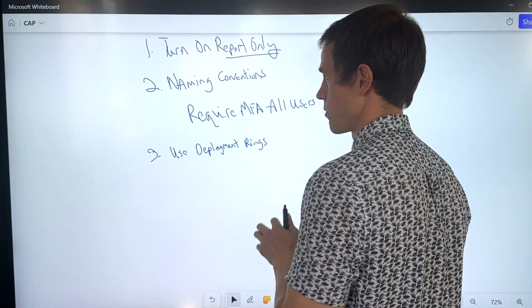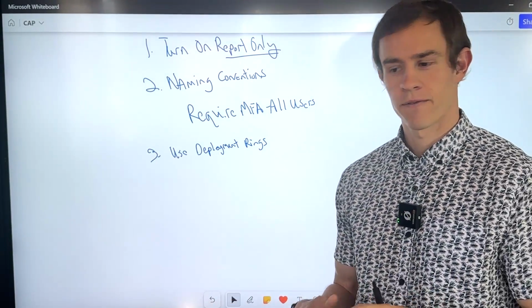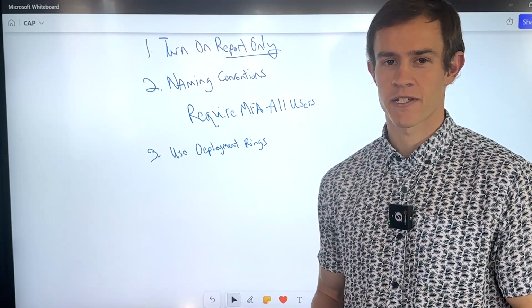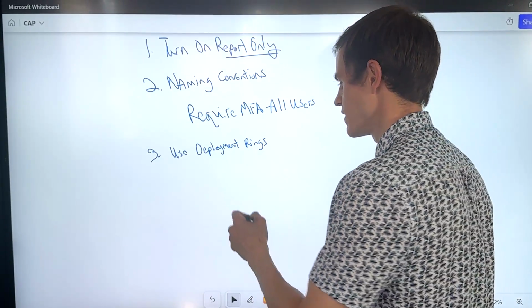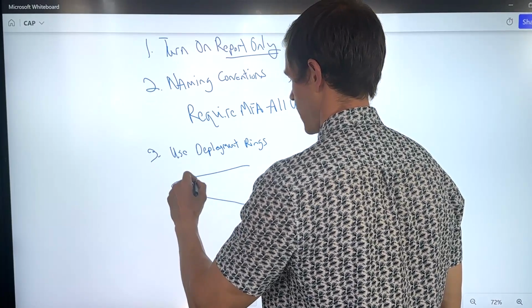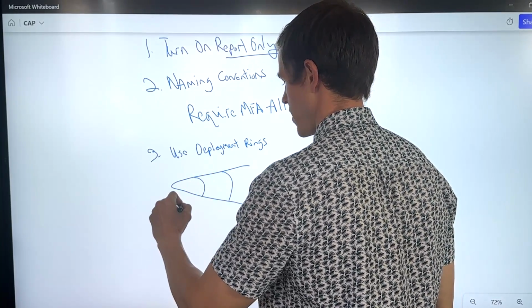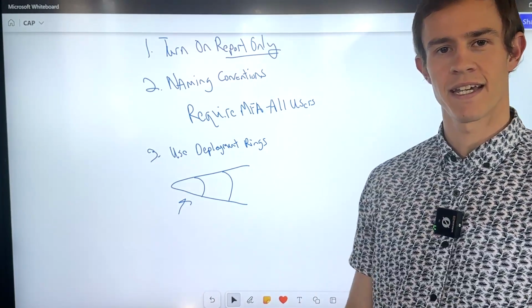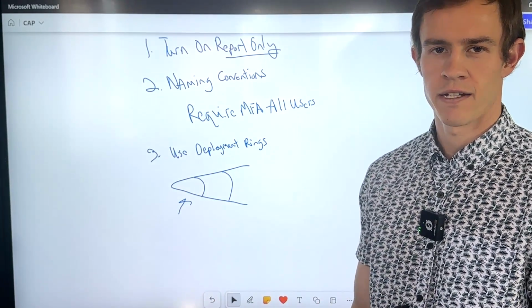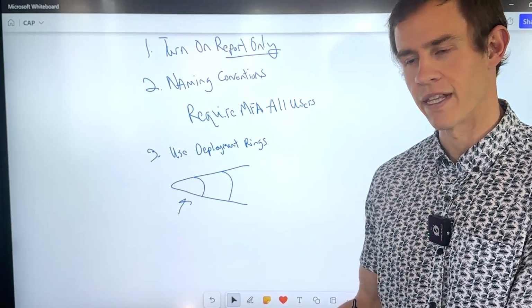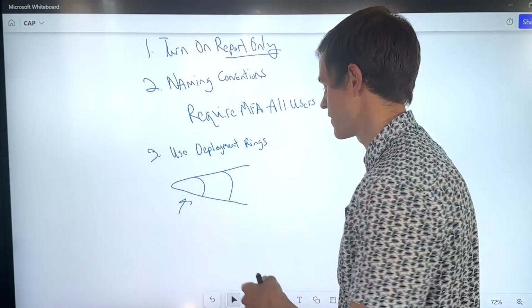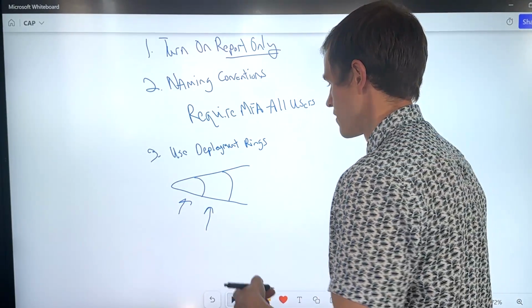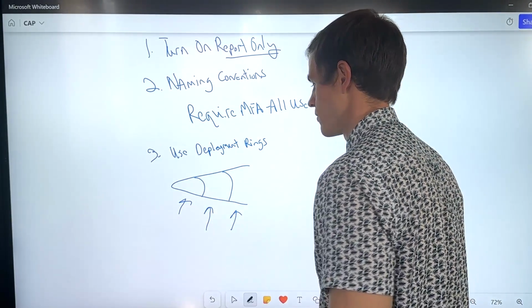is to use deployment rings. I think you can think a lot of deploying conditional access policies similar to how you manage patches today with your devices, given that you want to have these in bands where you have your early adopters in the first band, or your beta testers, company users that know the business well, maybe the liaison, maybe your primary contact, and you have your second wave of users that kind of get the implementation, and then your third wave.